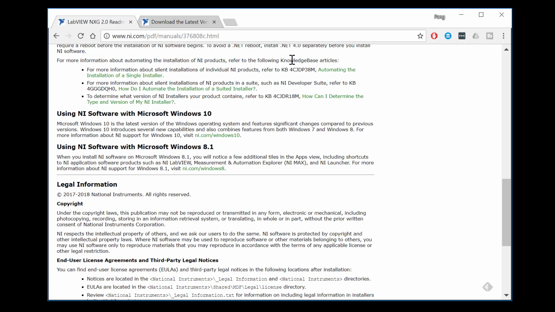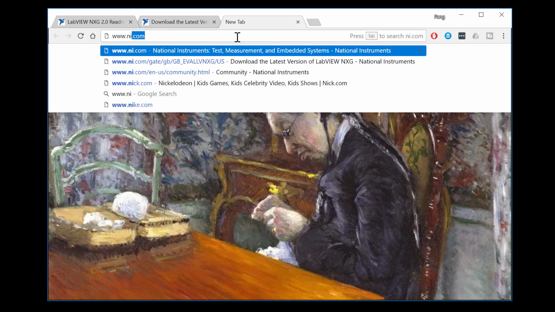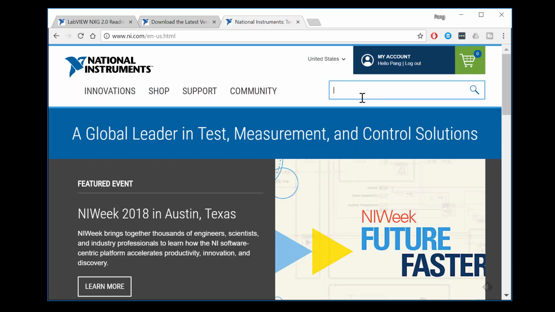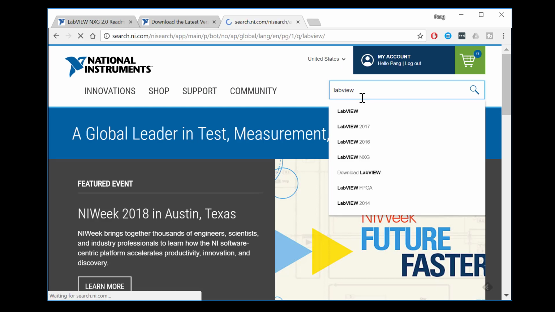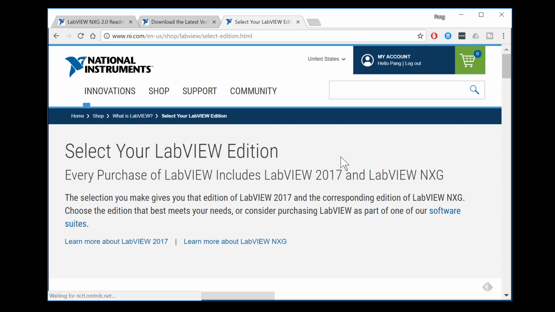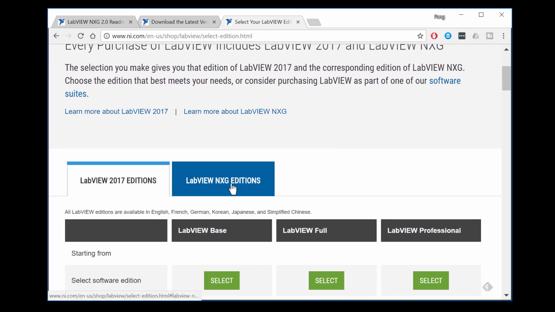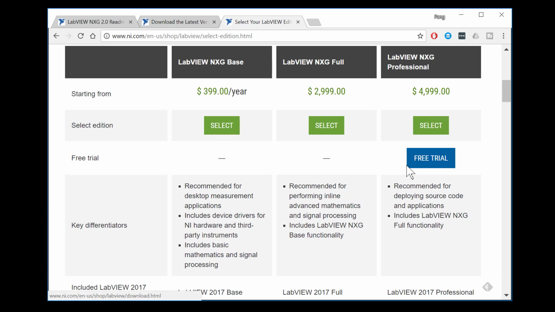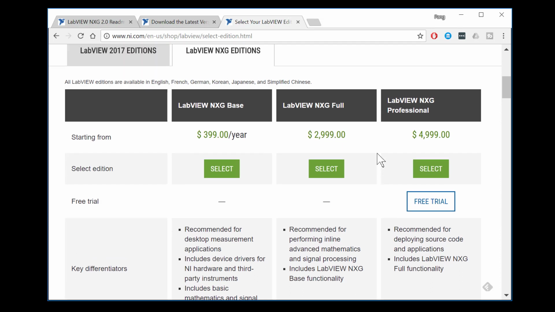So let's take a look at ni.com and let's do a search for LabVIEW. And if you scroll down to select your LabVIEW edition and click on LabVIEW NXG, you'll get a nice little table here that shows the key differences between each edition.